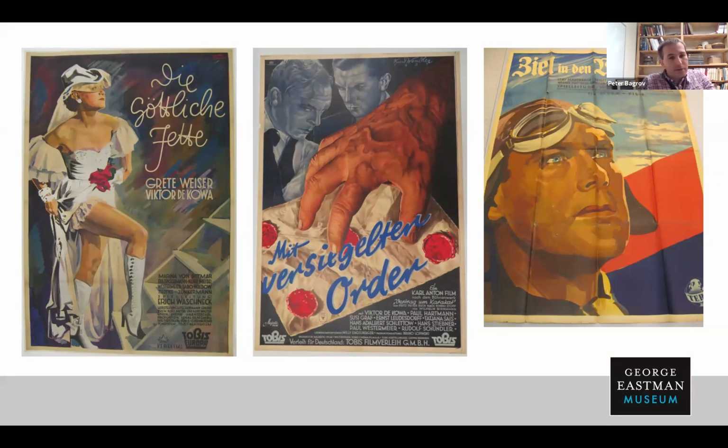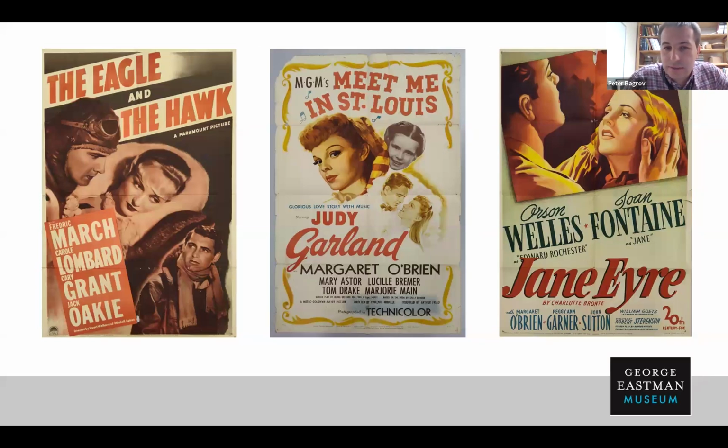And what's even more exciting, we have many of these films on film prints, which are original nitrate prints from the 30s. We showed one of them, Schlussakkord, at the Nitrate Picture Show, because we have a festival where we show nitrate prints from the 30s and 40s, sometimes even from the 20s. And we have more of those. So this could be something very impressive, but it's an ambitious project. I'm pretty sure we probably have the largest collection of these Nazi-era German posters in the country, in the US. Let's move to the next slide, please.